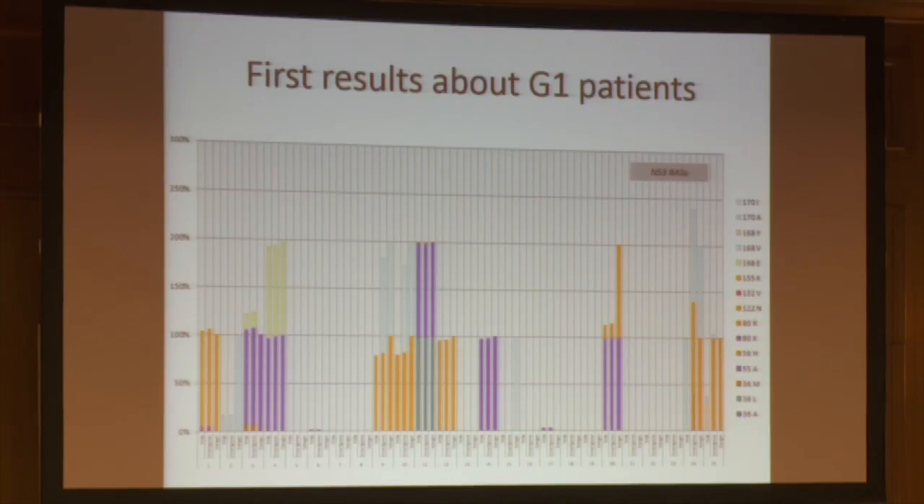Now the resistance results. This slide shows cumulative resistance histograms for NS3, detected across all our patients — remember these are all treatment-experienced, so they have a lot of resistance. A first observation is that a large amount of data is concordant between techniques: Sanger, Vela, and Vela interpreted by SmartGene. For example, patients 14, 12, and 11 have exactly the same results. We also found some additional minority RASs in approximately one quarter of patients, which is not surprising with UDS.